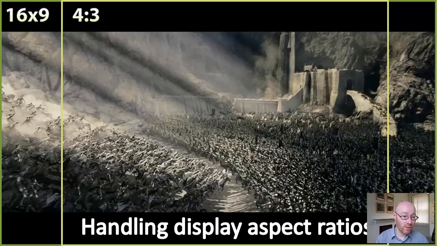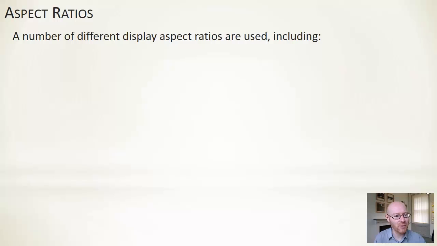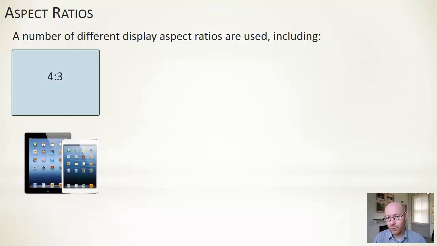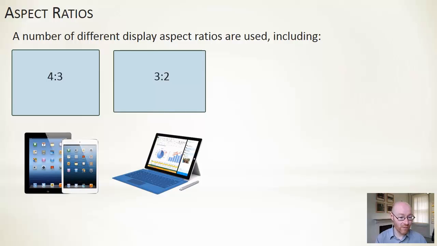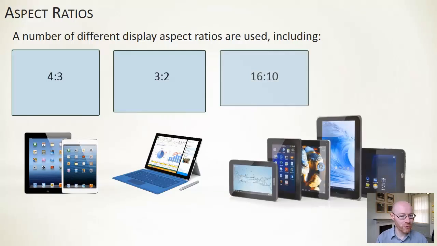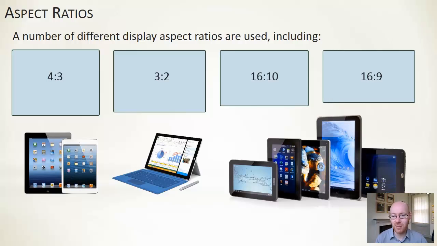There's not one fixed aspect ratio, there are lots of different types. You have 4:3, so that's one that Apple tends to favor for its iPads. You also have 3:2, again for the Microsoft Surfaces, the most recent one, or for some of the Android tabs, they generally use that, or have used that particular aspect ratio. And you also have 16:9 and 16:10, and quite a lot of the Android tablets will use that particular aspect ratio. So there's lots of different screen ratios that have been used, and there'll be other ones beyond the semi-standard ones you have shown here.